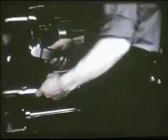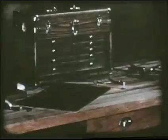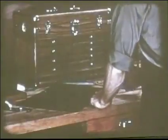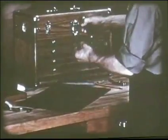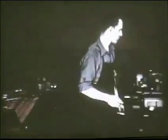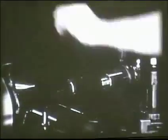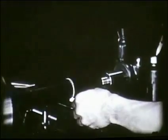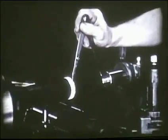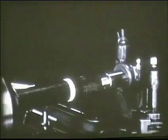When the facing operation is completed, the cutter bit is removed from the tool holder. According to the blueprint, the shoulder is to be machined four inches from the end of the work which was faced by the operator. The hermaphrodite calipers are carefully set to the four inch mark on the scale. The operator measures the four inch length on the work, then chalks the shaft before scribing a line where the shoulder is to be machined. Holding the hermaphrodite calipers against the revolving work, a fine line is scribed to indicate the position of the shoulder. The diameter of the work to the right of the shoulder will be reduced by the next operation: rough turning.